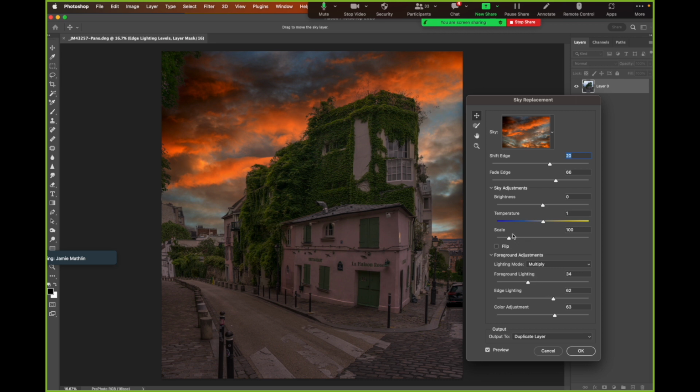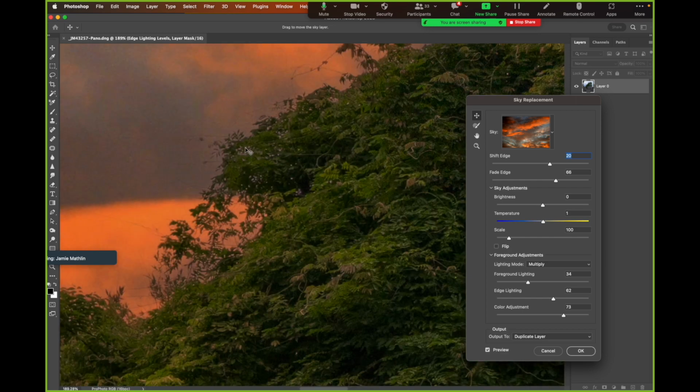So I'm pretty happy with where we are with this for now. I might just add a little bit more color into the foreground. And I'm happy to go with that. Now, just a little tip: if you do have an area in the scene which you think I may not have got the edge correct, you know, I might have too much halo, whatever.